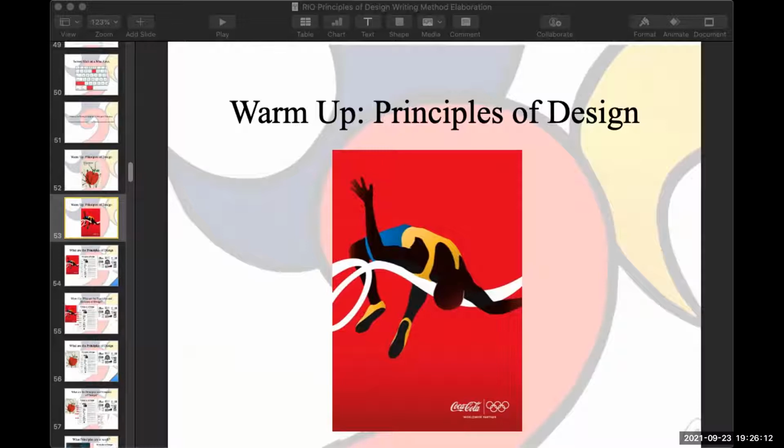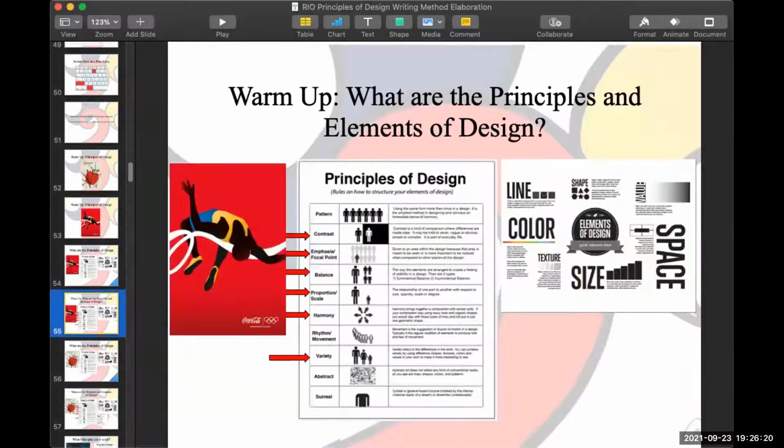That's pretty easy. The last two, harmony, and I've got to go back to the image here so I don't lose anybody. The last two, which is basically the harmony and the variety, this is where students get a little confused because there's a fine line. Harmony real simply means I see a lot of a certain element happening here, okay?